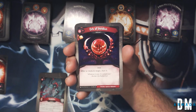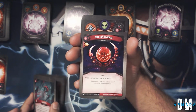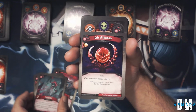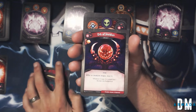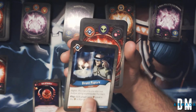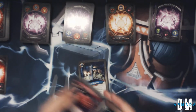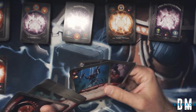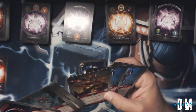Got the orb again. Which is cool because, in fact, none of these creatures really want... I guess that's not true. Tesmal, you want to reap with Tesmal because obviously. But none of the other ones you care about reaping with. So that one kind of has some good little synergy. Okay, on to Logos. Let's straighten these up. Yeah, is that right? None of these creatures... There weren't many creatures, so it makes the 2 Not Finished with You not very good.